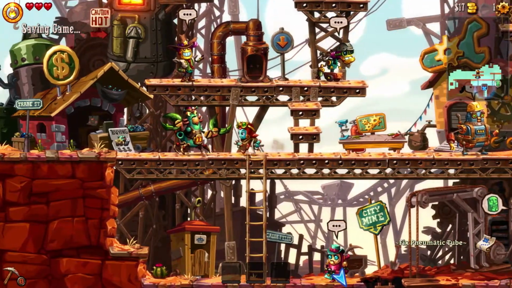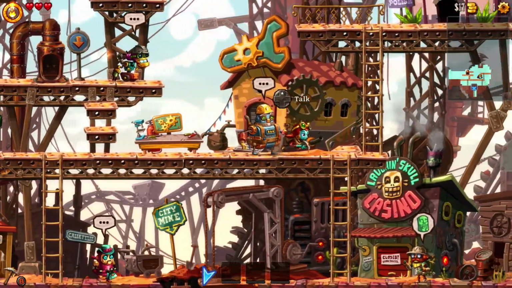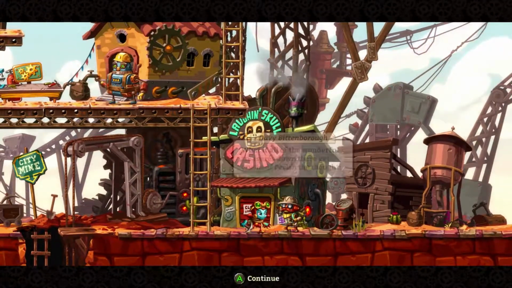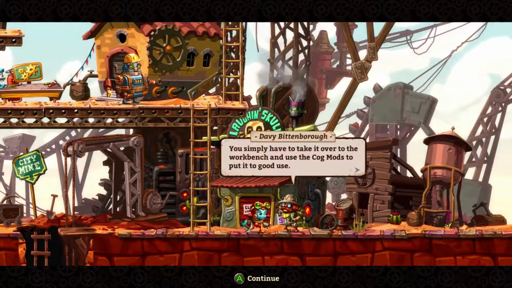Okay, I'm just going to skip that. Most of the story, by the way, is actually just talking to these guys. But we'll talk about the artifacts and stuff like that. So this guy's going to give us a blueprint. So he'll be able to give us a new thing that we can end up using our cogs for. I'm just going to do that because I'm just going to go straight to the menu.